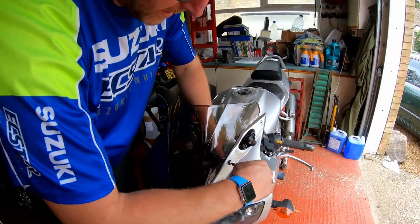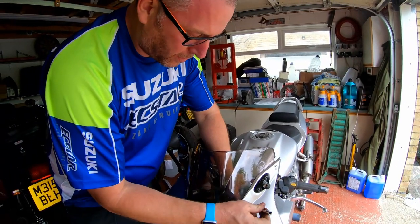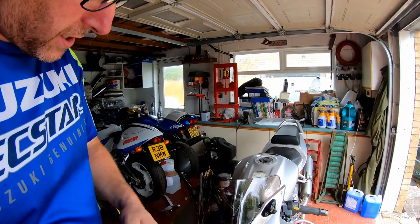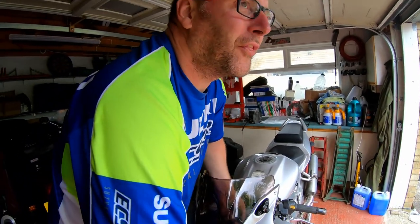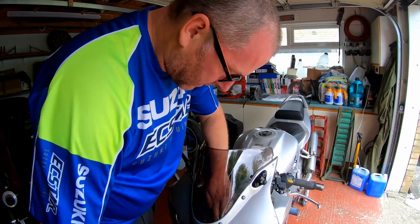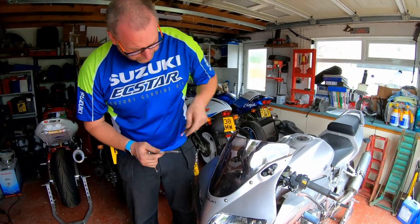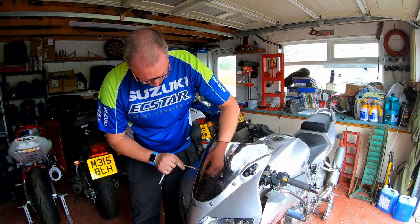To be fair, considering how cheap this screen was, all the holes lined up really, really well. Like I said, the only thing really I could pick up on was the edges around the side of the screen that are hidden behind the fairing anyway. That's the only real thing I could pick up on. So for the money, I think I paid, I want to say £25.99. I don't think it was any more than that. It was around about that sort of money, so £25, £26, and that was delivered. So all said, it's a pretty good deal.